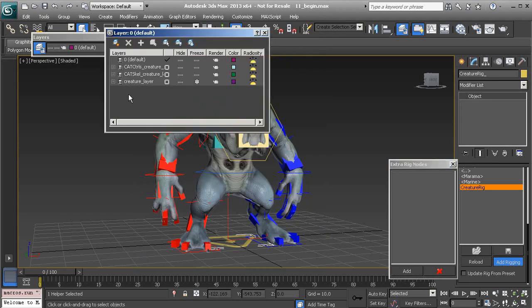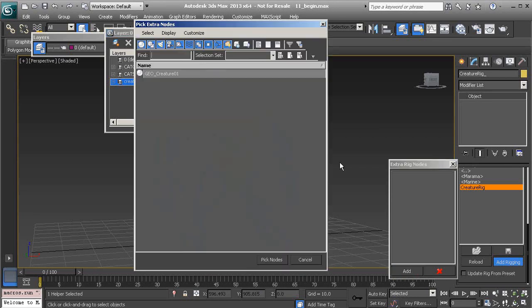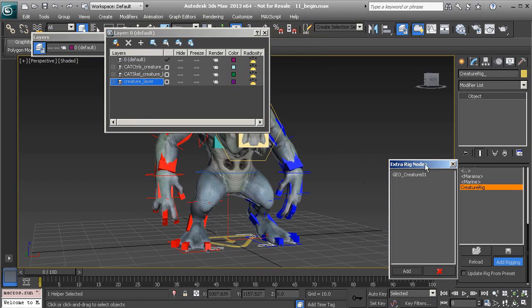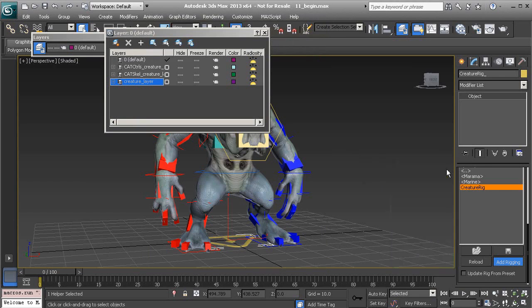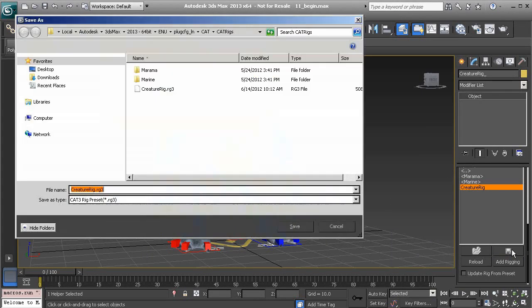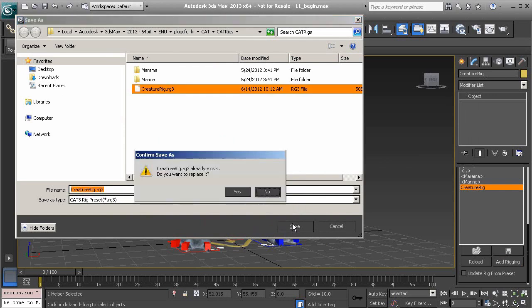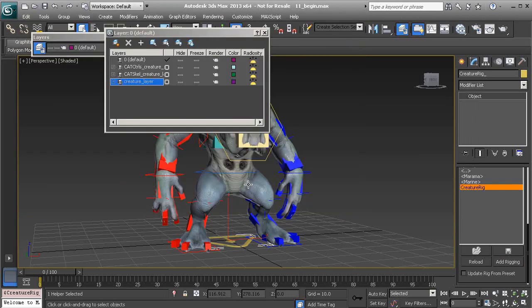If I were to go back to manage layers and unfreeze the creature layer, watch this, going back to add, now we have access to load that in and save this out. So I'll simply save over the creature rig file.